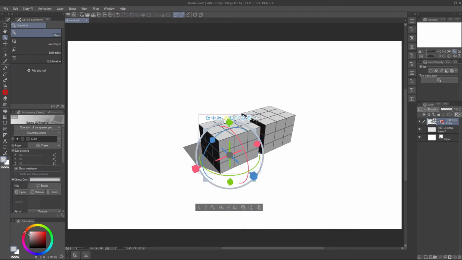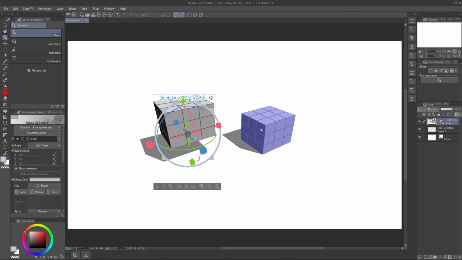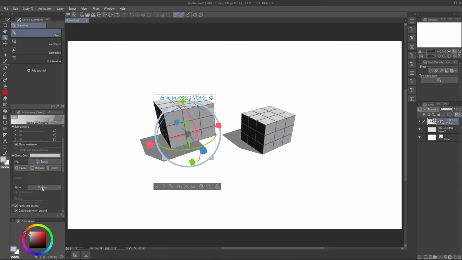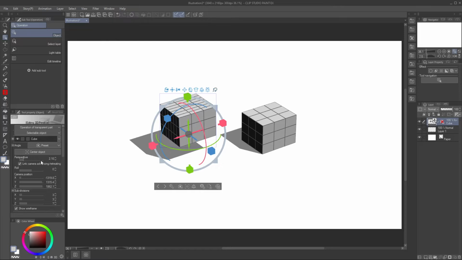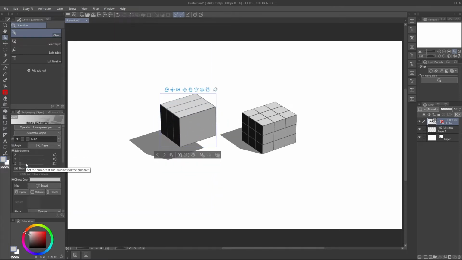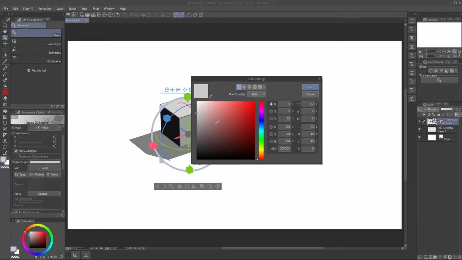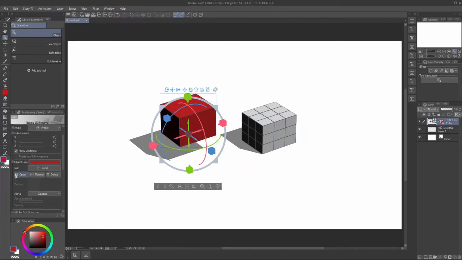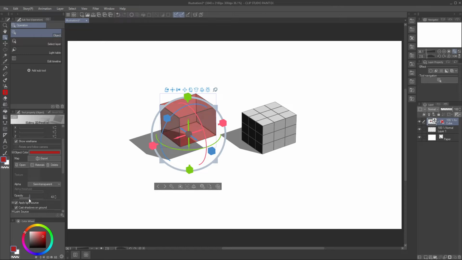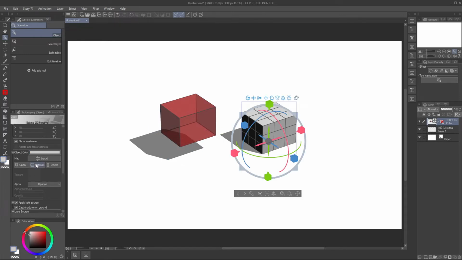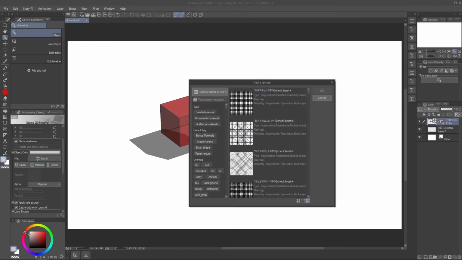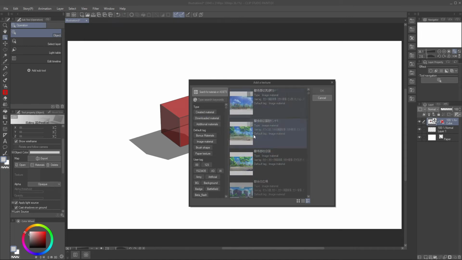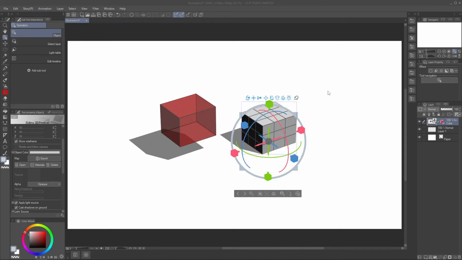Now the more useful stuff is in the Tool Property panel. This will open to the left. Here you can make a lot of changes. The more useful are the angle changes with the sliders. You can also change the perspective, change the number of divisions, those lines in the primitive. You can also change the color of each primitive, the opacity and the transparency, which can come in very handy. Speaking of, I love this part, you can map the image to your primitive by expanding the Object Color panel. Here it will let you pick between a normal image or an image from Materials.